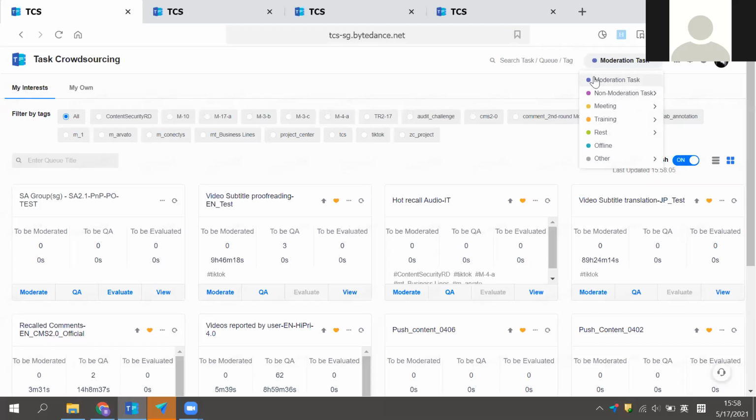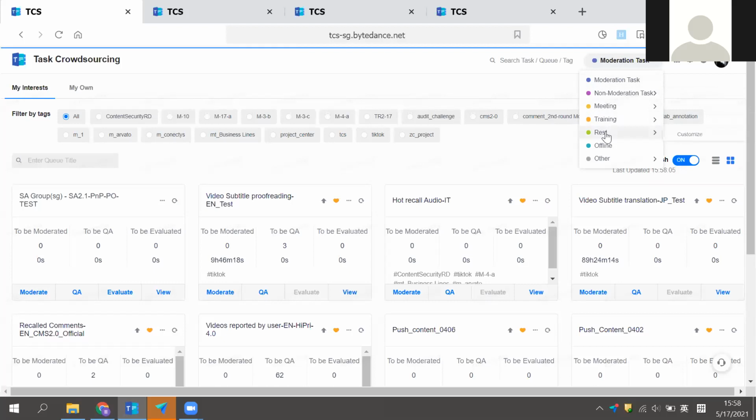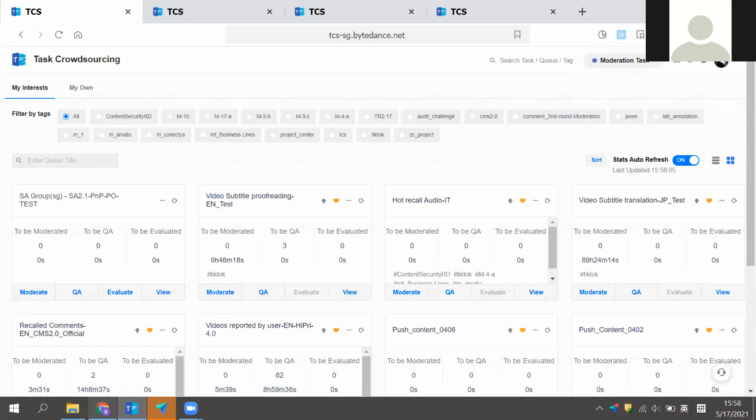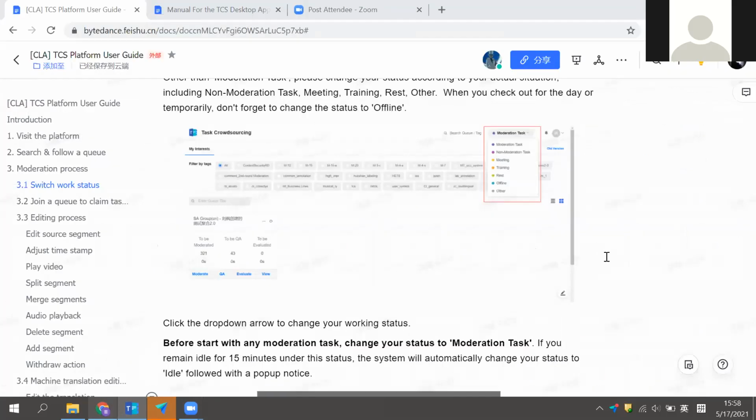And if we need to do some other things, we need to switch our work status to other status, and input some description about it here. Then we can record the moderator's work status and work hours, etc.